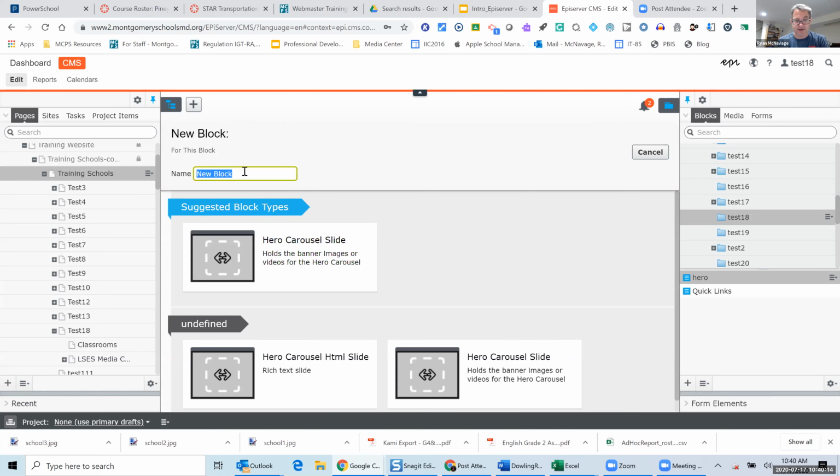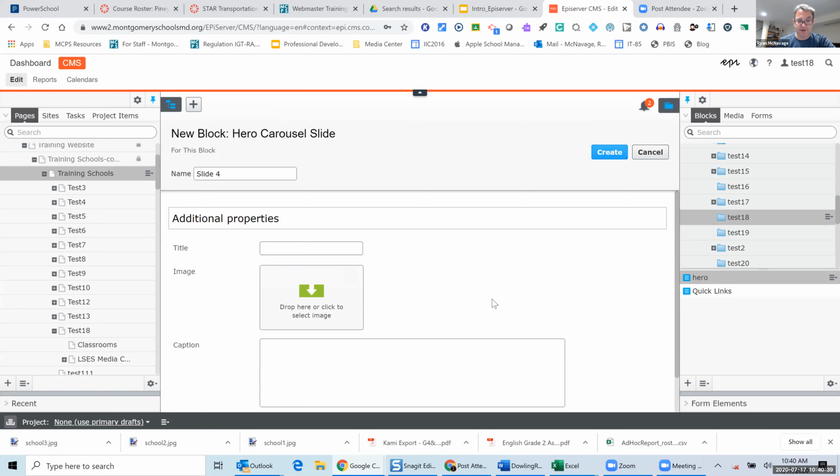There were 2 slides, and I can't remember if one of them was called slide 3, so I'll name this slide 4. And so, just like I said a couple other times, always just pick the suggested block type.